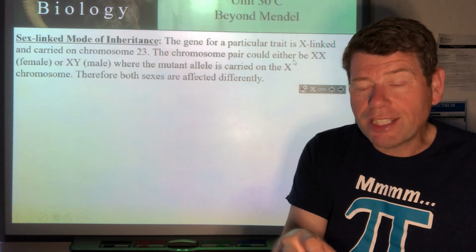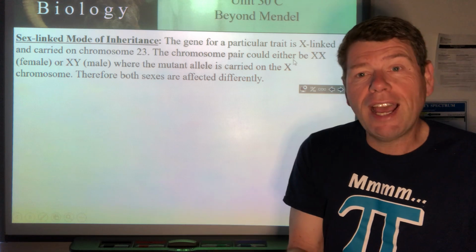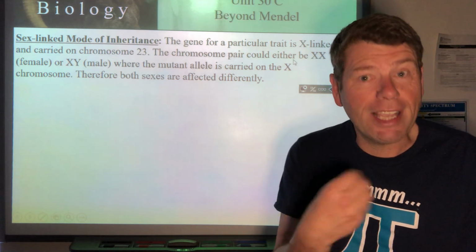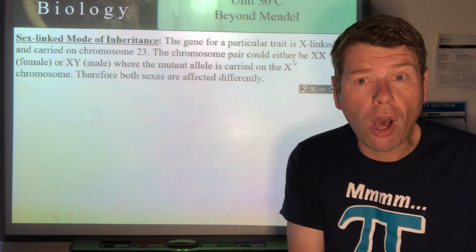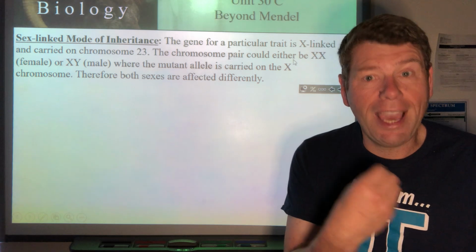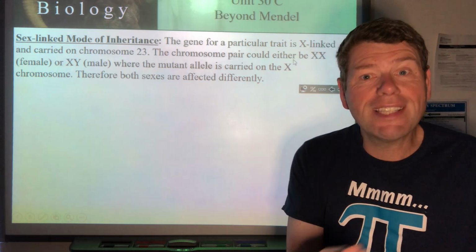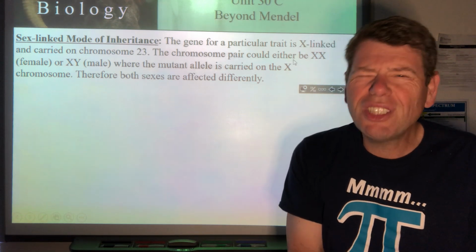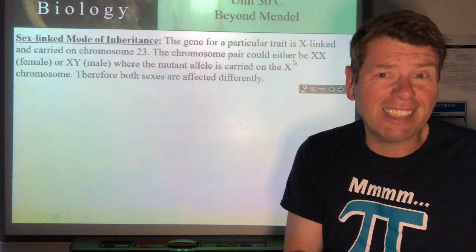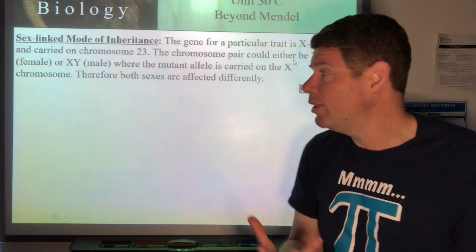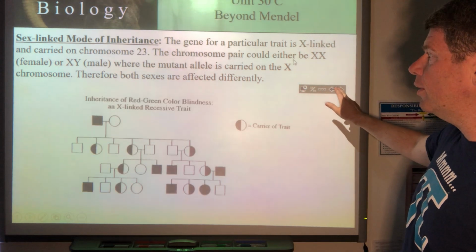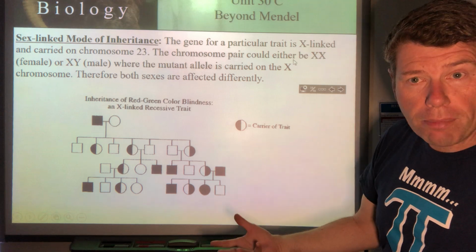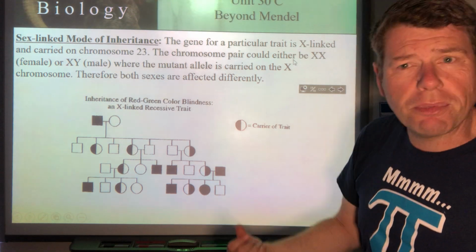But now we could see sex-linked pedigrees, where we could have a sex-linked recessive, which is the more common situation on the X chromosome. We would have a recessive allele that could cause a disorder of some kind. Or we could very rarely have the sex-linked dominant situation. So let's take a look at some example Punnett squares and review the tips and tricks.